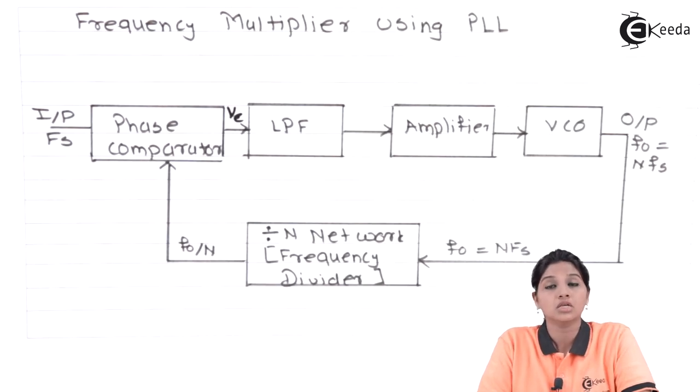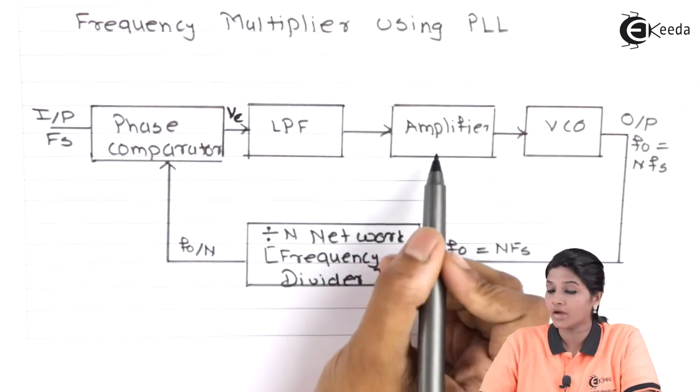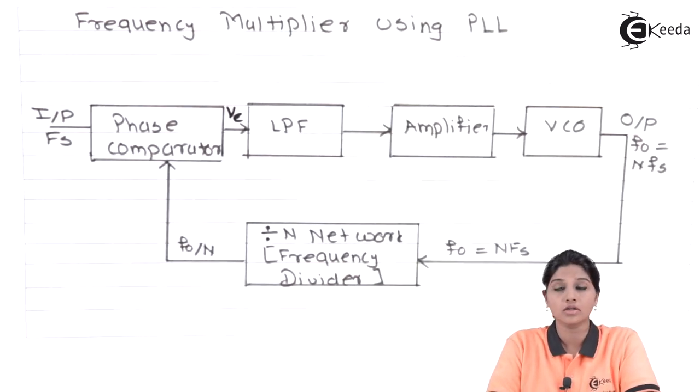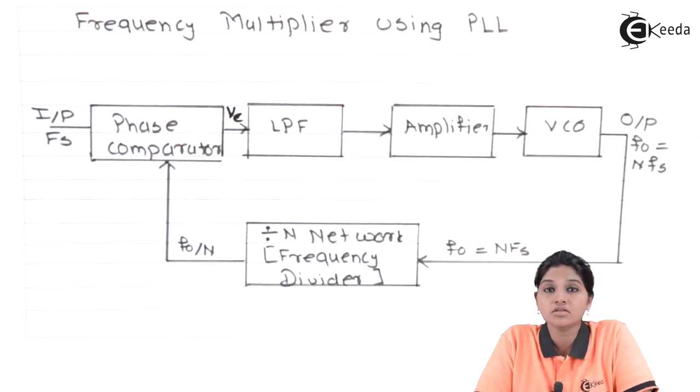This voltage is not enough to drive the system. Therefore, to provide an adequate increase in the strength of the signal, amplifiers are used. The output of the amplifier is further given to a block called the voltage controlled oscillator. VCO is an electronic circuit which produces an output signal whose frequency varies with respect to the input voltage.